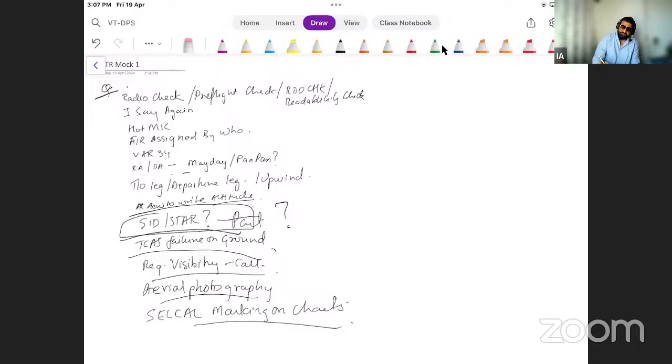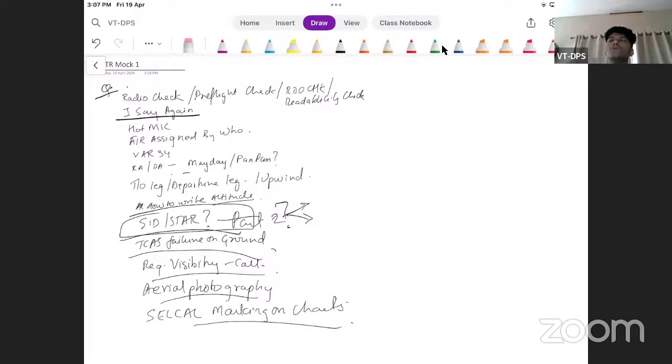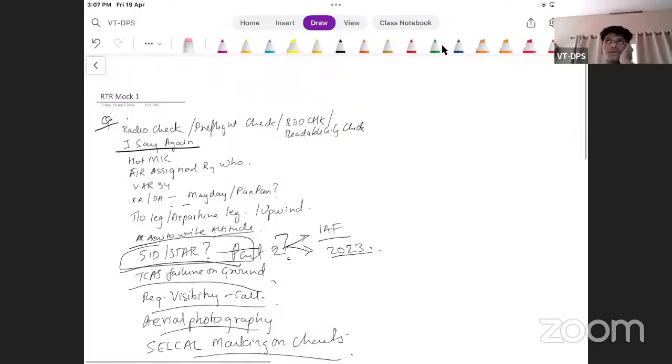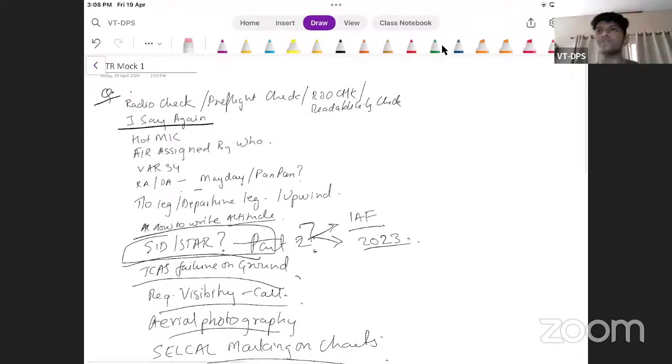Okay. What is the question asked to you? Say again. Sir, the official asked me what the initial approach fix is, what radial it is in, and a lot of questions about it, and I really couldn't get it, sir. When was this exam? It was just before the Delhi attempt. Tell me year and month, mainly year. 2023, just before the Delhi attempt, around October, first week of November. No worries.